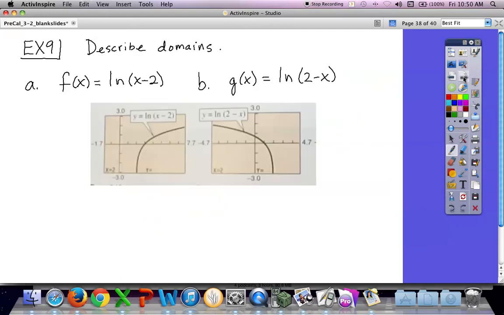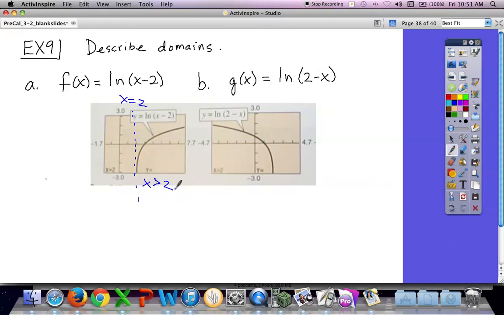If we look at the next slide, these are the graphs of those 2. So the first one, ln of x minus 2, we shifted our graph 2 to the right. What did that do to the domain? Remember, that moved the asymptote there. No? It's greater than 2. It's not or equal to. Remember, it's an asymptote at 2.